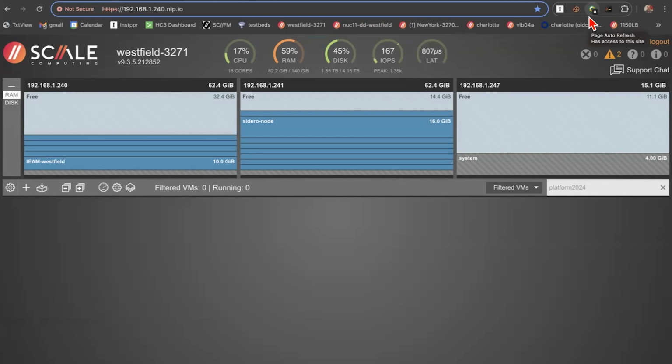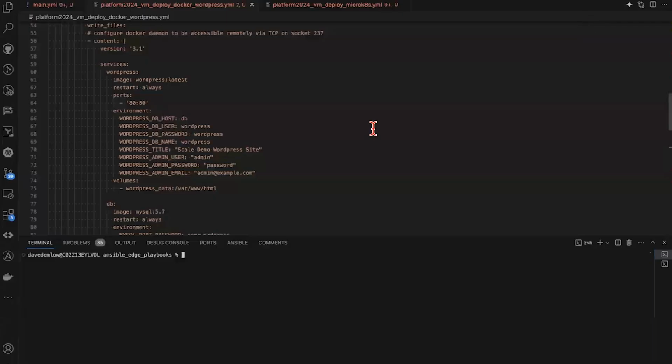Okay, for the demo portion of this, we are going to have to go through it pretty quickly, but we're happy to spend more time individually and go through these in more detail. But what we're going to do is use automation to deploy a Docker virtual machine runtime with some applications as well as some MicroK8s. And we're going to do that using Ansible. So I'm going to go ahead and kick these off and then we'll talk. So I'm going to run an Ansible playbook. I'm specifying data variables from my inventory, but specifying the cluster I'm running against and the playbook. So let's go ahead and start this off.